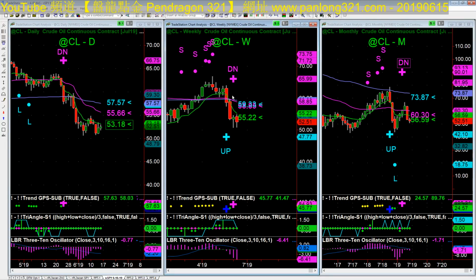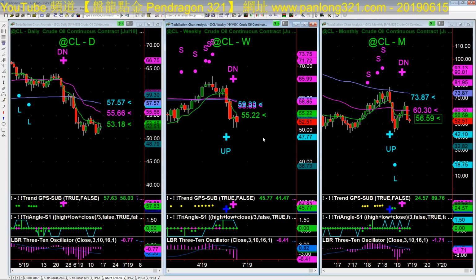All right. Step number 2, where is the current price trading in relation to the 3 lines? On the monthly chart, below all 3 lines, bearish sign. On the weekly chart, again, below all 3 lines. Now on the daily chart, again, below all 3 lines. In fact, remember we mentioned this, when it's below 3 lines, there's a possibility for a strong down move. That's exactly what happened on the weekly chart. See, back here, when it cracked below all 3 lines, crude oil just dropped. On the daily chart, back then when it dropped below all 3 lines, another leg down. So crude oil is pretty bearish.